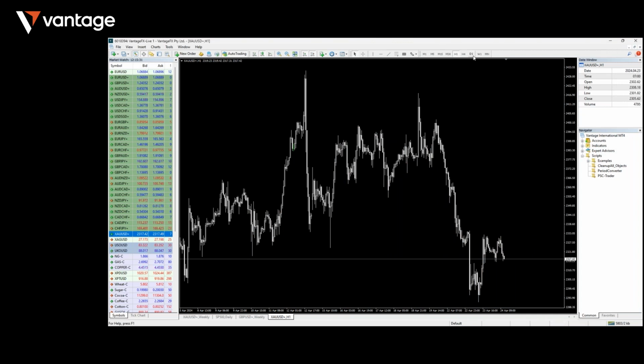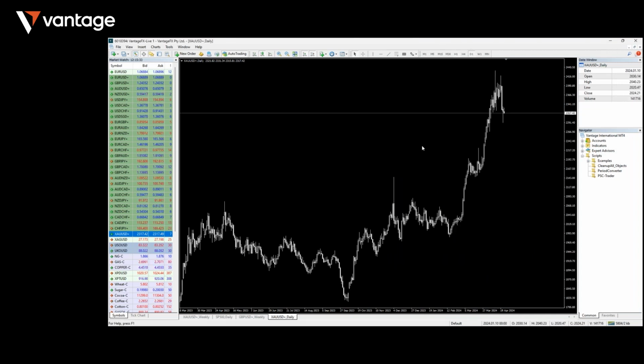Now let's go up to the daily. So what's going on in the daily? Oh, well, that's interesting, because on the daily, we're going up. So we've gone up, higher lows, and currently we're in a pullback within an uptrend. In order for this to be a downtrend, we'd have to produce a lower high and a lower low. We're not there yet.